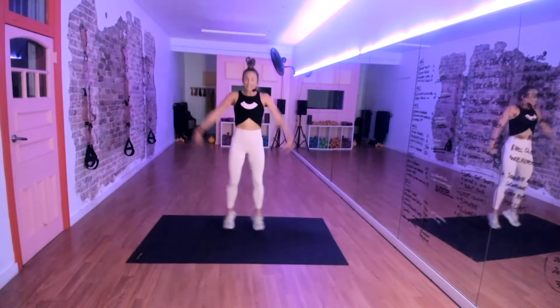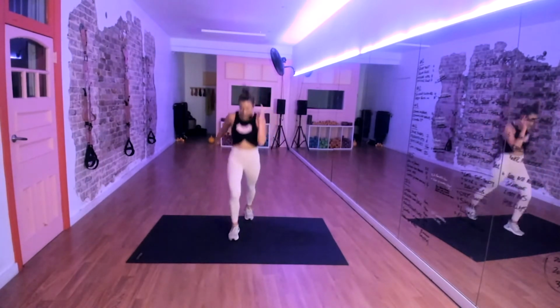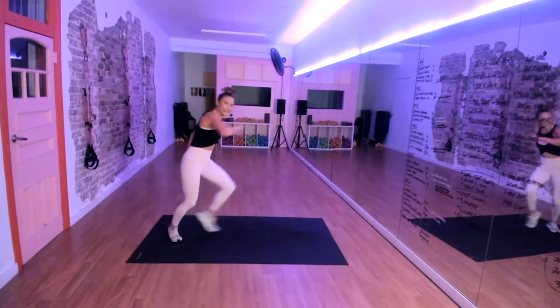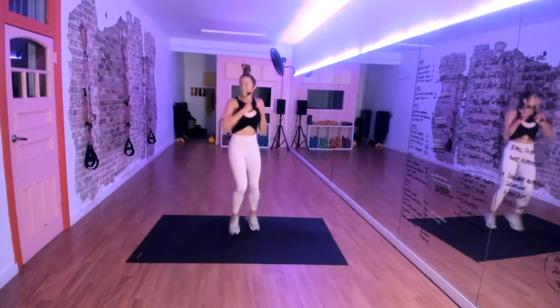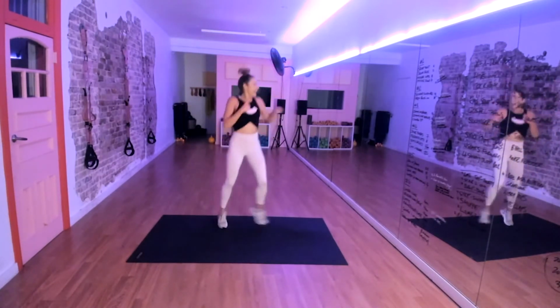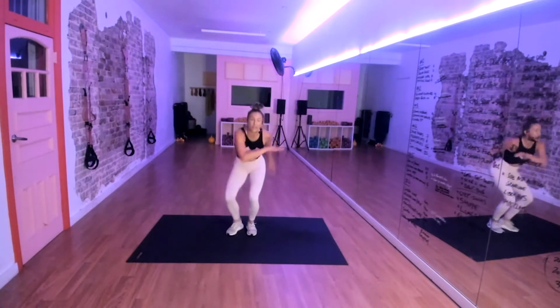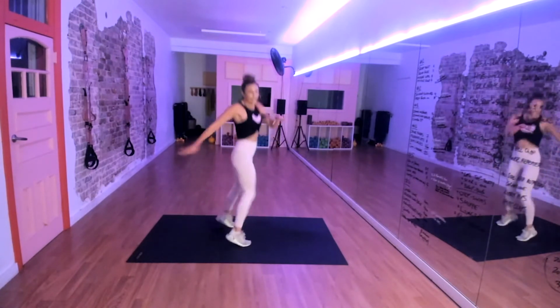Drop squat, double bounce. Okay. Shuffle. Lunge up. Swim it out. Good. Ready to punch? Go. Corner. Good. High. Other way. Woo. And we tap, tap, twist. Tap, twist. Two more. Keep your energy up, girls.